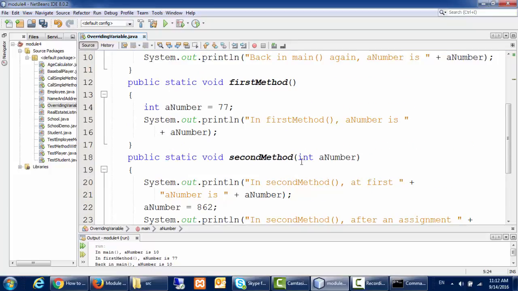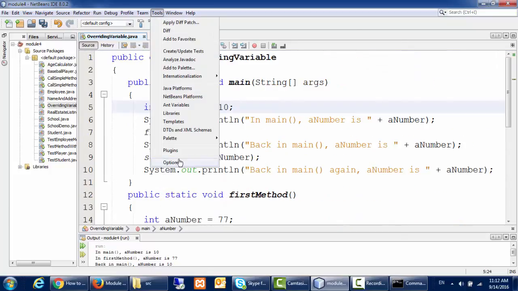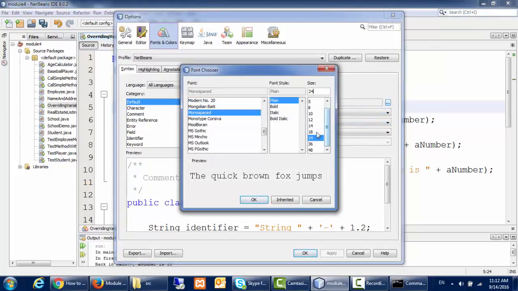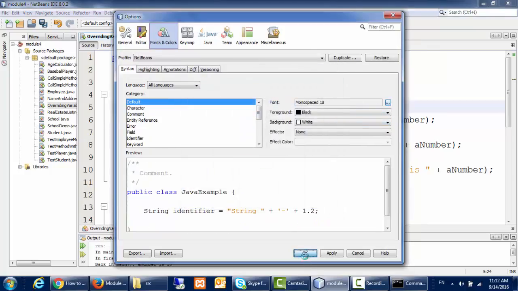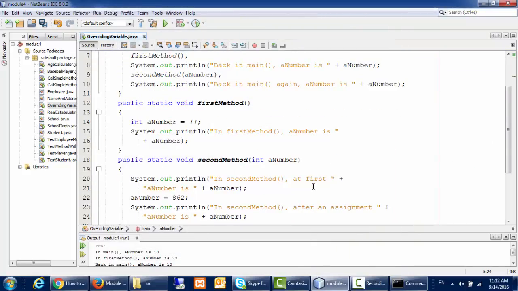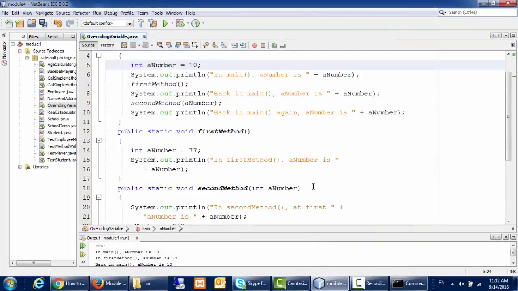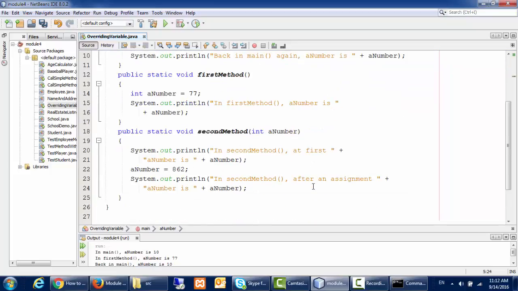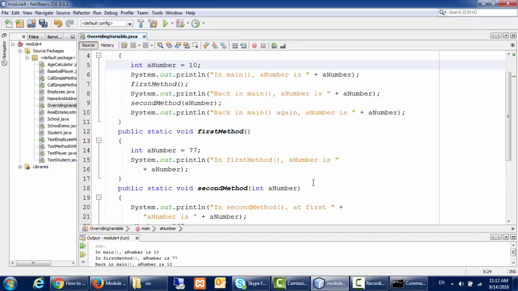And also, for instance, let me change the font a little bit smaller because it's too big. It's hard for me to show the whole program. For instance, we talk about method in chapter number 4. So if I don't want my program to run completely and finish at once, I want to slow down and stop somewhere on my code. Let me debug my code. You can do it that way. This is a very powerful feature.